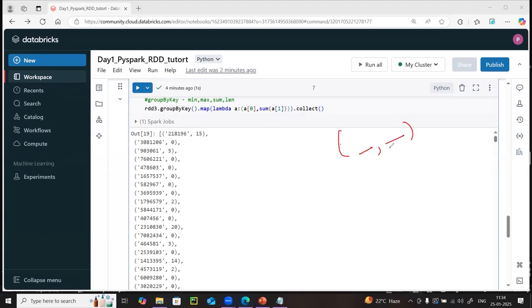Now, there are some situations. Suppose imagine I'm asking you to give me the user ID and the question ID also, and then give me the score also. Then, of course, it can still be achieved. What you can do is, for the key, just do a concatenation of your user ID and the question ID.